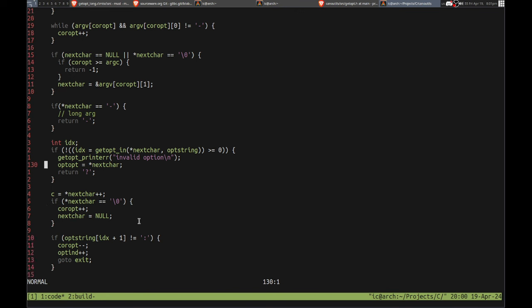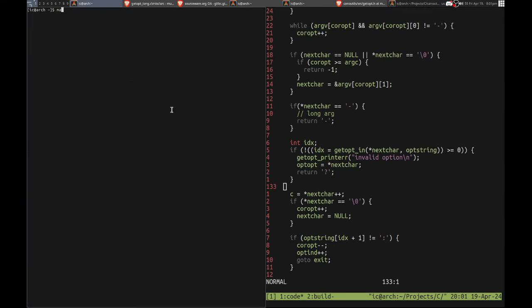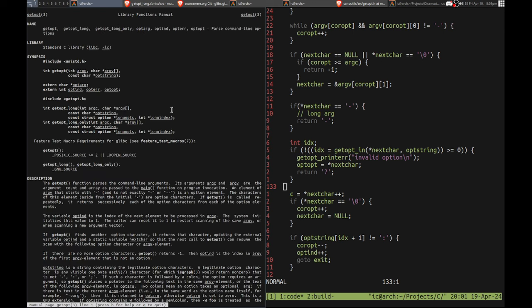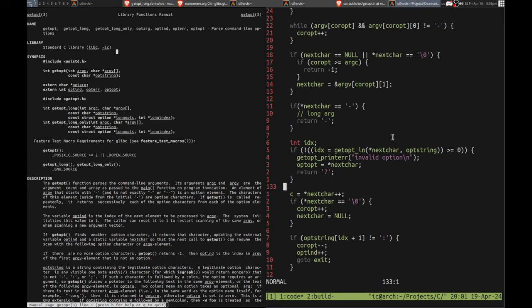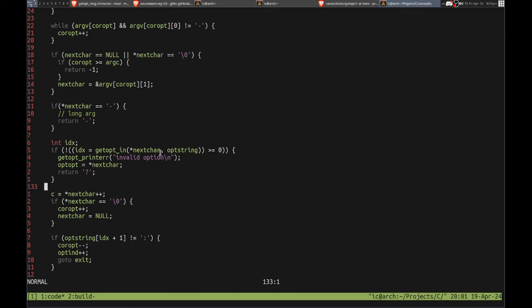Use the GNU get ops for now until our get opt is completed. Yeah, I can probably do that. Yeah, you can just use get ops then. Here you can do, what is it? Yeah, get opt. Let's just get opt. Yeah, you can look at that. I thought there was the S. Yeah, and you can look at how it works in here, and you can use that. You can just pass a string to it, and it will return the options. Okay. And then yeah, then we can switch it out with ours.